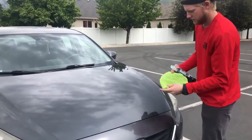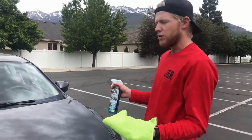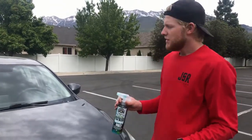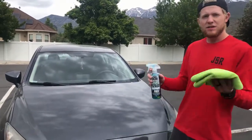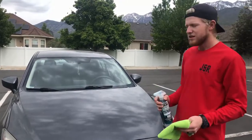You're probably noticing that this is going to take a lot of towels if you want to do your whole car this way. So this method isn't really the best — it is convenient. This method is best if you come out from work and you've got bird poop on your hood or a mark, or maybe someone kicked something up under your car while you were driving. You can just take these with you — a towel and spray bottle — and get it real quick. So that's the first way.